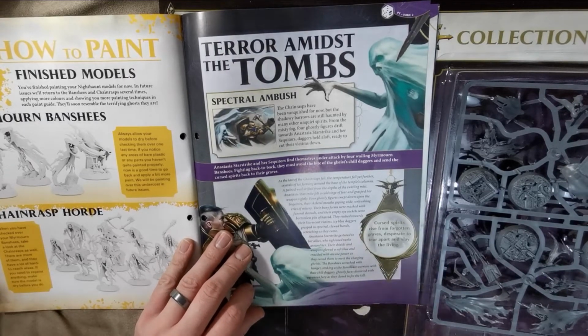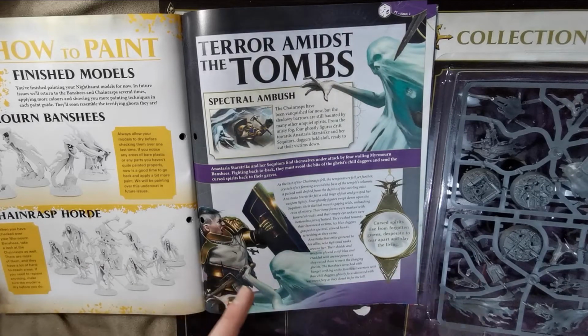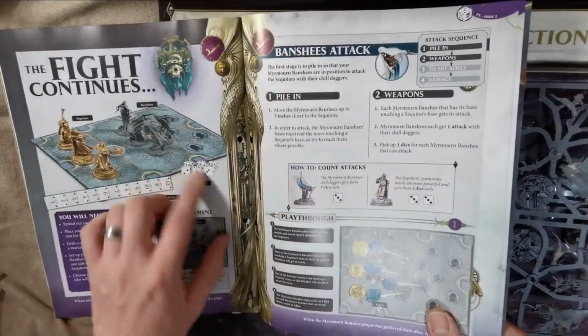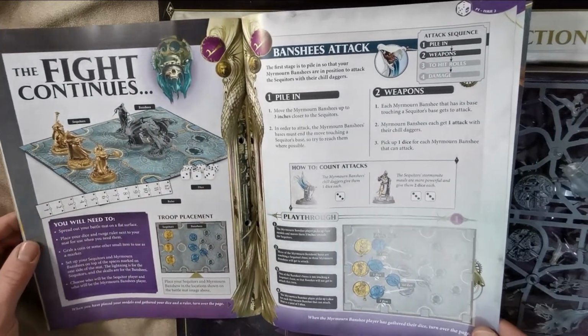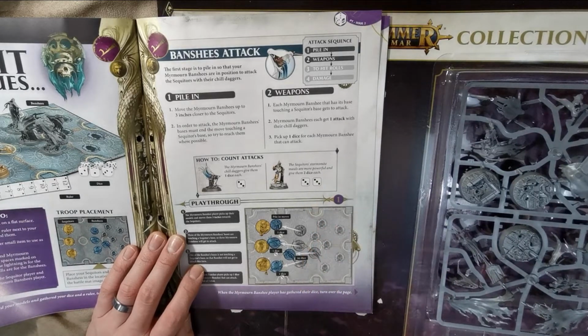So this is our new gaming scenario in this issue, and it starts with Anastasia Starstrike and her Sequitors find themselves under attack by 4 wailing Myrmourn Banshees. Fighting back to back, they must avoid the bite of the Geist's chill daggers and send the cursed spirits back to their graves. Cool. So you'll be using the 3 Sequitors against the 4 Banshees. It will show you where to put them. You'll need all the stuff that you used in the previous issue, and then we go on with the piling and weapons and attacks and stuff.